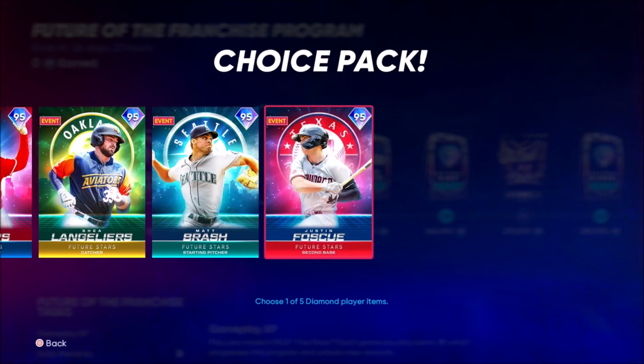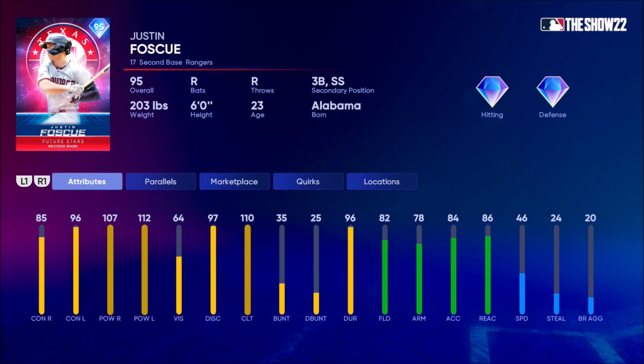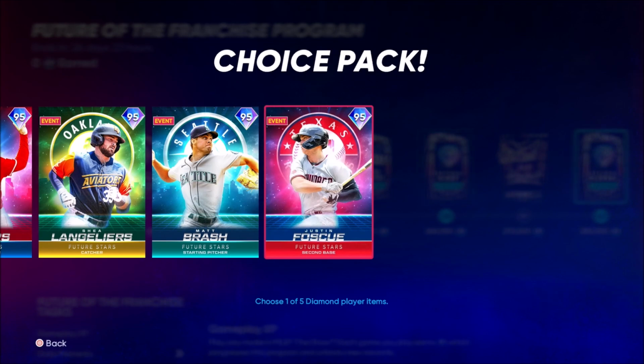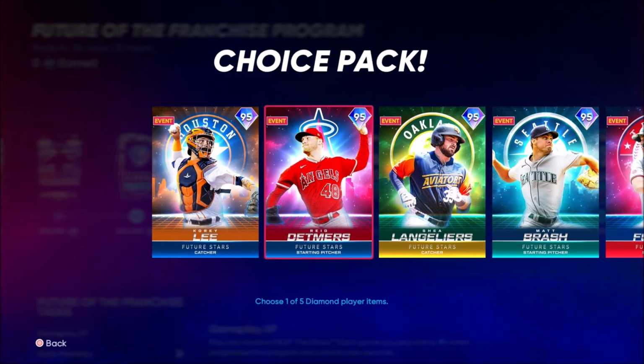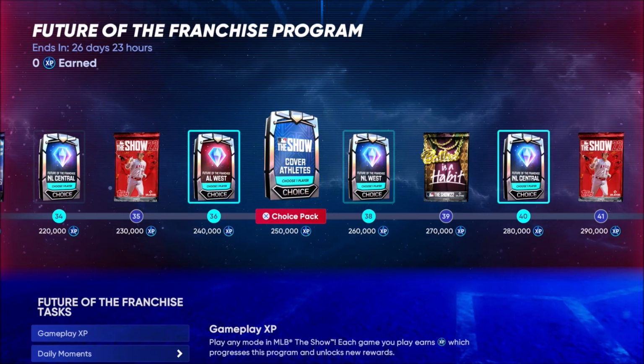Then the third best card is Justin Fosway. I don't know how to pronounce that, but just a second baseman. Look at his hitting stats. Look at the vision. Not too much speed, but this compensates for this card at a 95. I think this is a great card to get. A great first baseman. I'm personally going to have Joe Morgan as my second baseman right now, but Justin Fosway is a great card to get. So it'll be those three: Reed Detmers, Matt Brash, and Fosway.